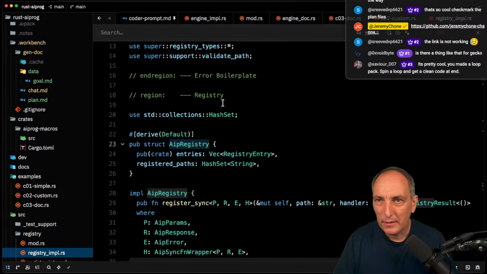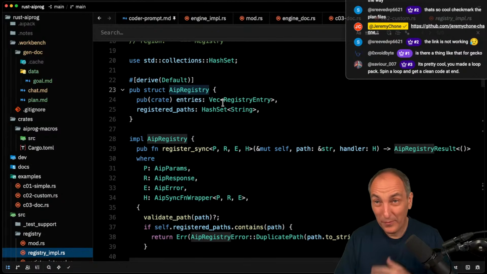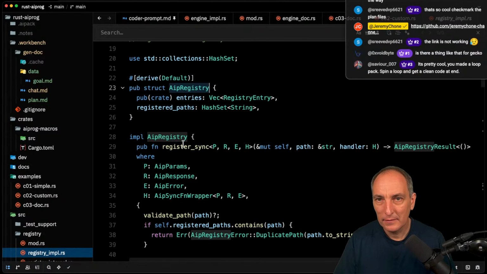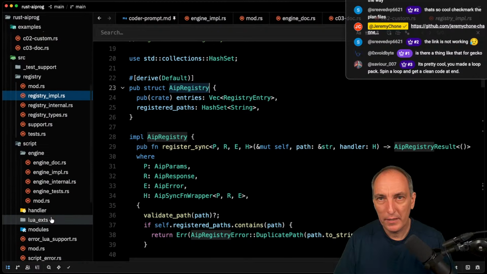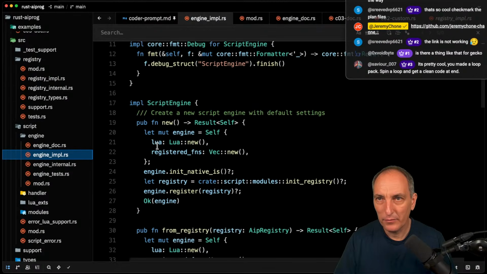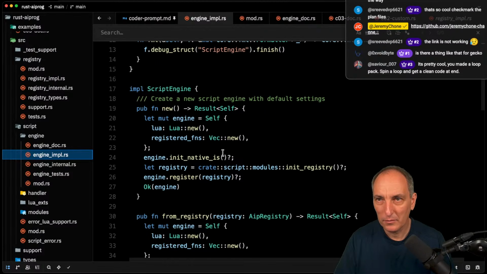But what I want is to make sure that I can ask the registry of the same one that is a default here. So I want to have this guy, script modules. And so my registry is over there.